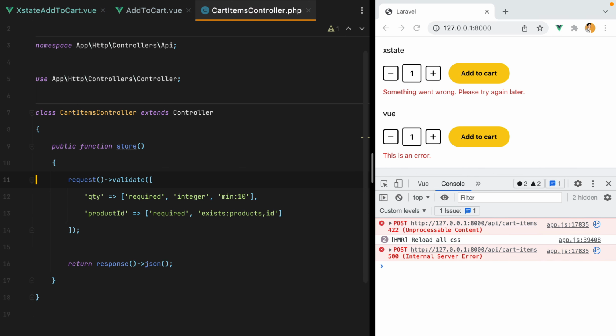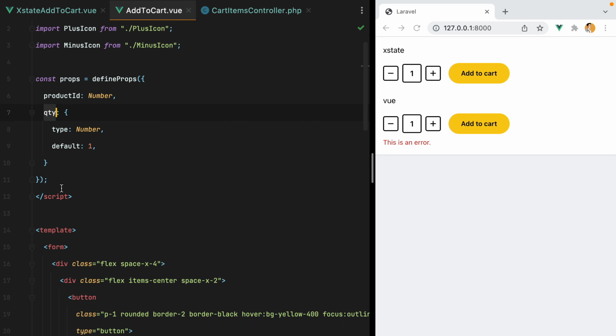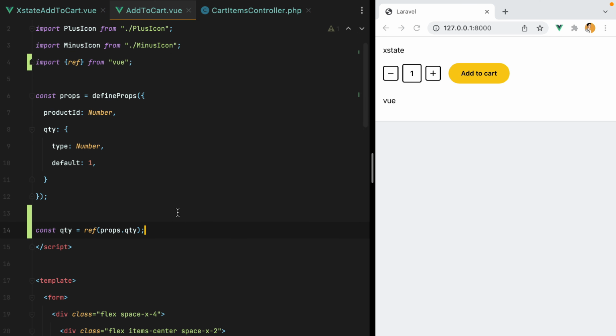Let's implement the same thing using a more traditional approach. I'll move a bit faster with this one since most of you are already used to this style of coding. So we'll need a quantity reactive value. So we'll do const quantity equals ref props.quantity. Let's import ref from Vue, and we'll also need an error subject.